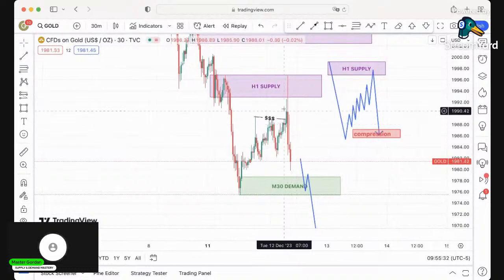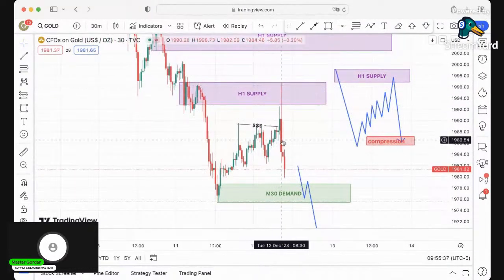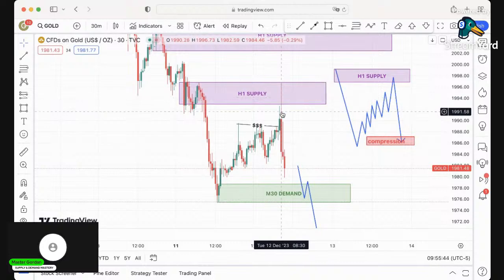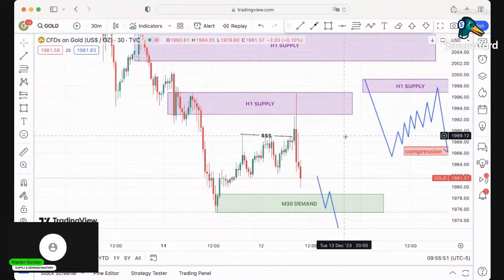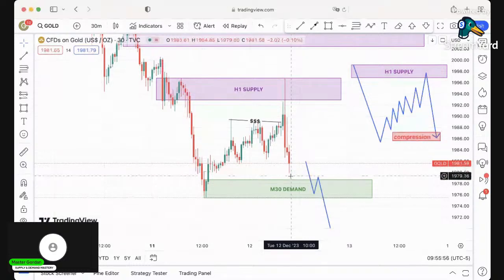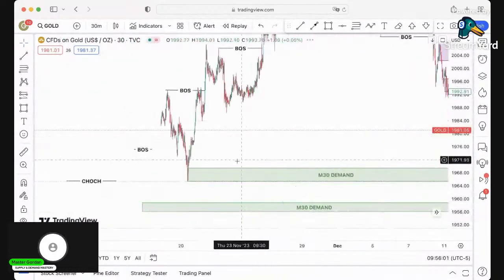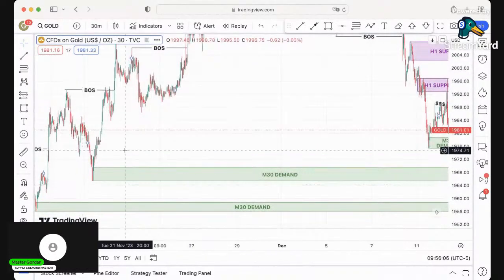Then once the price structure has a reaction from the zone, if it is still running for more than 50 pips, the best way is to set your break even at your entry point to secure your position. After you set your break even, you are risk free. Then just wait for the price to hit your final TP. You can set your TP at the next demand zone or the next strong support.